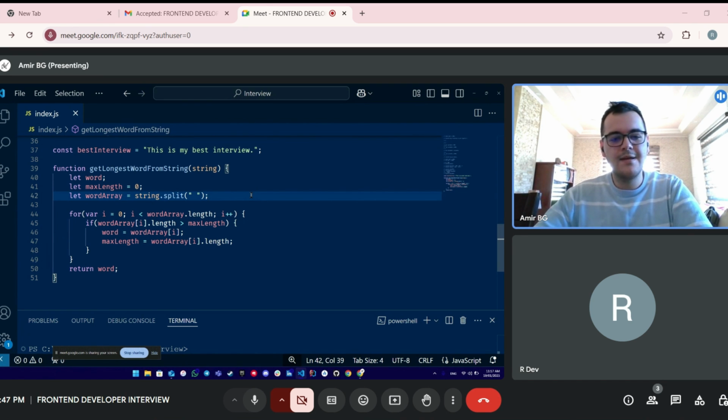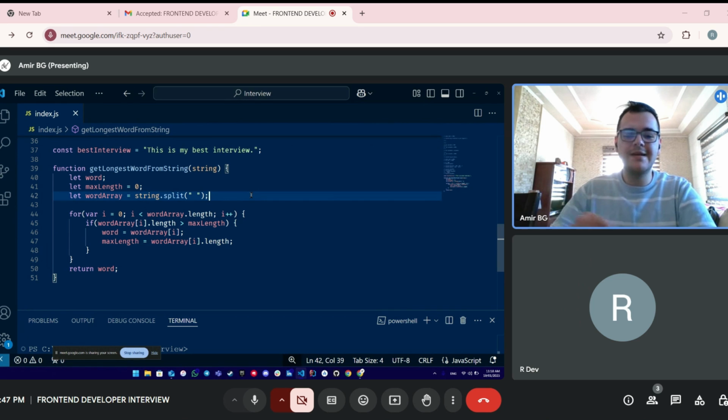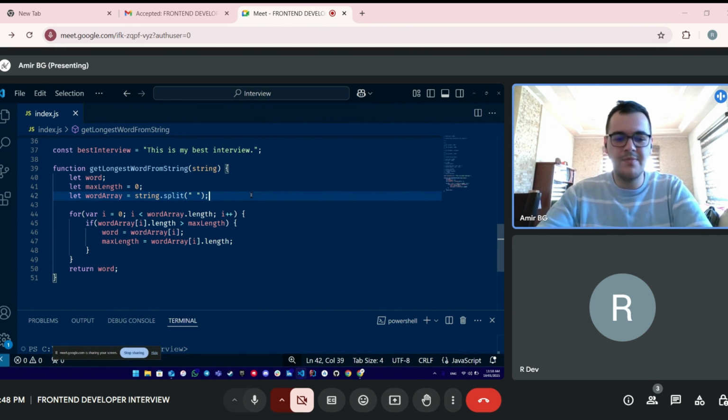If I reach a word with a length greater than max length, then the word variable would be updated, and I'd also update the max length, because while iterating I'm comparing the length of the upcoming words with the max length that I have.